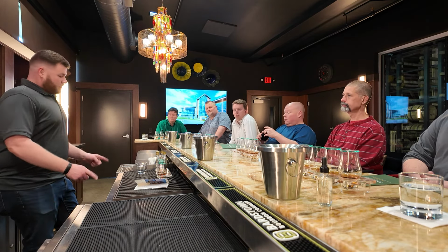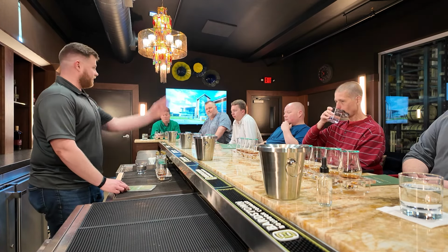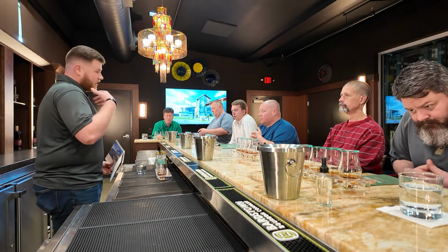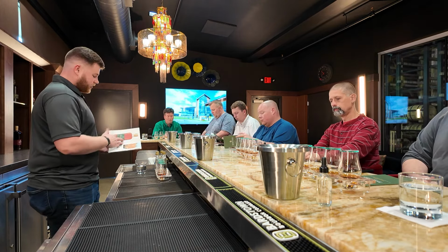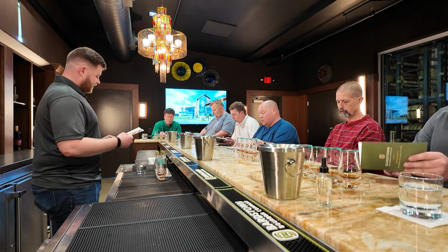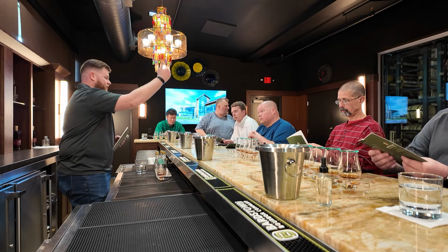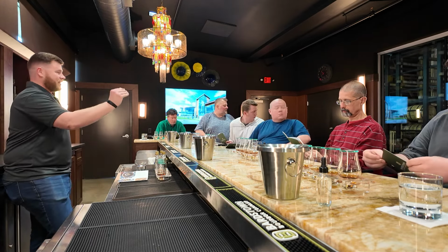Now, what you all have here, you've got the four, left to right, 1, 2, 3, 4, same thing you see out there, 1, 2, 3, 4. I want to talk a little bit about West Virginia Great Barrel Company and the Zebra Barrel, or the Infrared Toasted Cherrywood Barrel. You open up the book, a couple pages in, you see the Zebra Barrel and what it looks like. And even outside, I should have pointed out, you've got these display barrels. We had them sawed one and a half. You see the alternating stave, right?